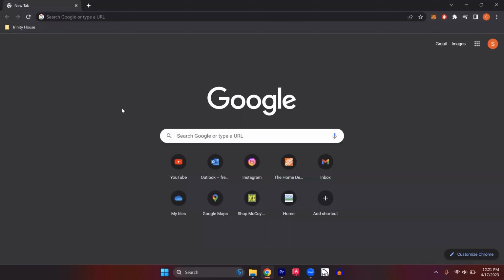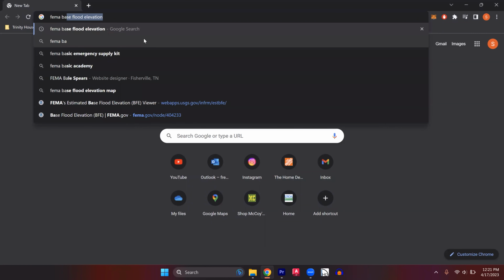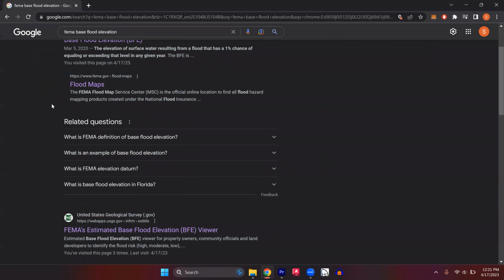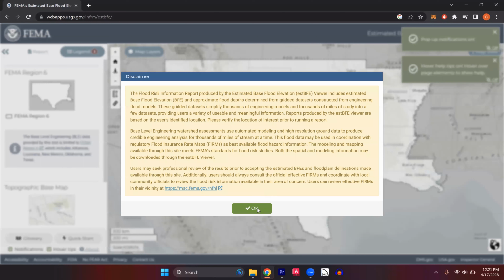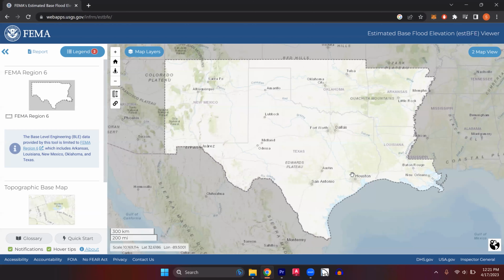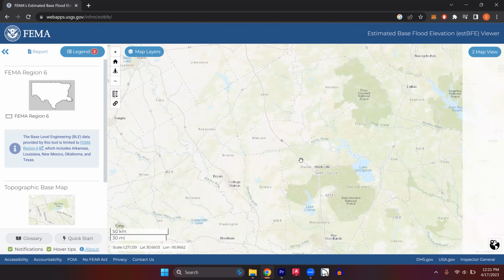Alright, so the first thing we've got to figure out when we are next to any body of water is, is our property going to flood? We don't want it to flood, so let's check. Now, we are going to go to the FEMA maps. In this case, I had to use a different map than I normally would, but I was able to find the proper data using this particular map. So I'm going to get into it and take a look at our property and see if the body of water we are near is going to be causing us a problem.